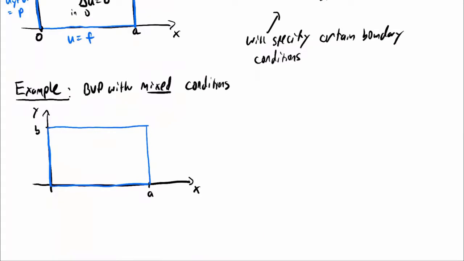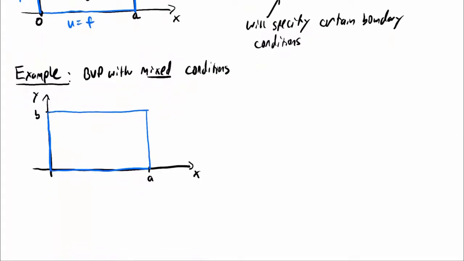And so in particular, we're going to assume that on the top boundary line, we have a certain Dirichlet condition where u is equal to some function g of x. Let's assume on the left-hand boundary line, we have u equal to 0. On the right-hand side, we have not u equals 0, but the derivative of u is equal to 0. And let's assume on the bottom line, we have a more complicated condition. For example, maybe the derivative with respect to y plus u is equal to 0.